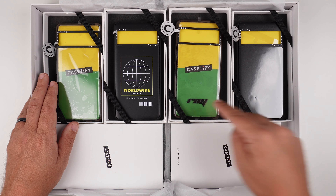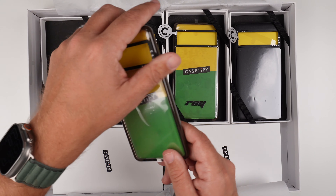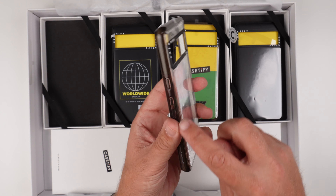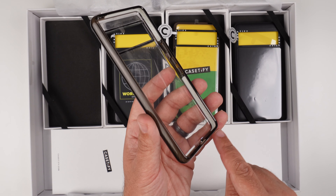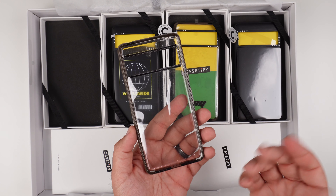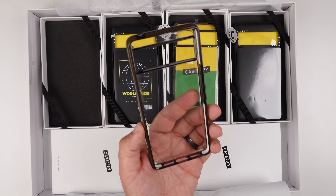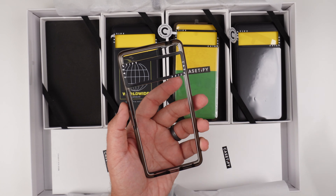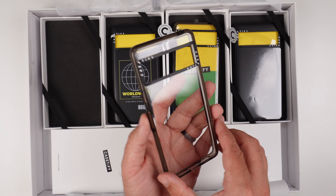What I have here are a few different cases. One looks like a custom one with my name, which is really cool. So let's go ahead and get these bad boys out. With this particular one, it's a clear case that has kind of a ghosted outside. The first thing I noticed was the white interior padding — that's something you don't usually see, it's usually black. So that's a pretty cool looking clear case. That's case number one.